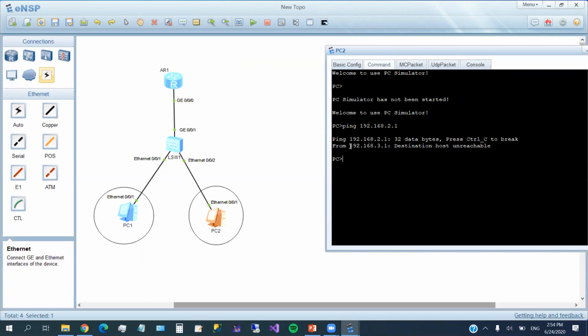The subnet mask is 255.255.255.0. That means in order to be in the same subnet, the first 3 octets must be in the same range, must be equal. So 2 is not equal to 3. That means these two IP addresses belong to different networks.